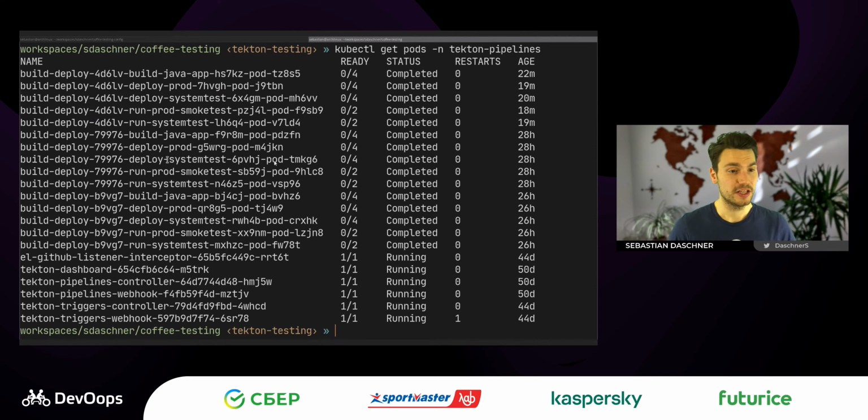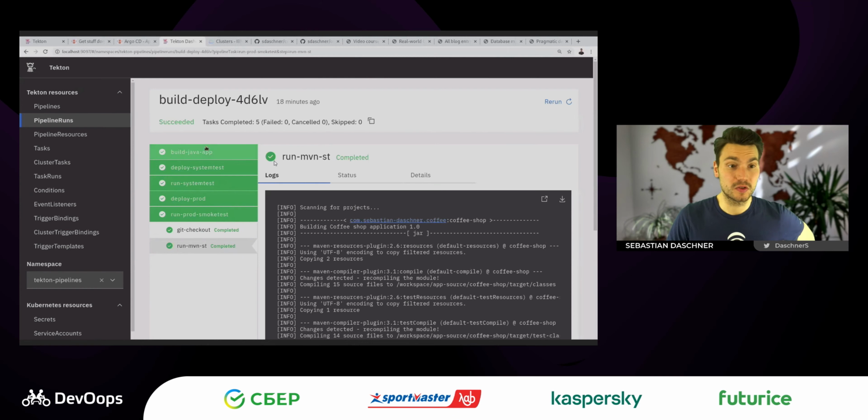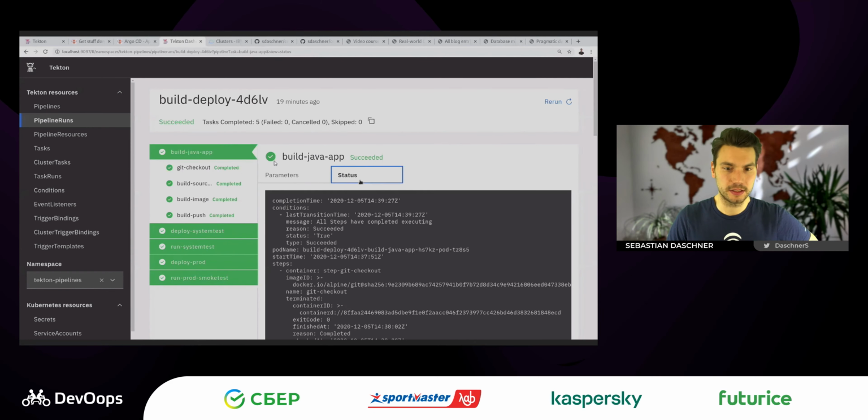So what we have here are just all of the pods that were running there that correspond to this task run that I just had. And then we can check out what's happening. So if something goes wrong for the task run itself, for the pod itself, we could check out this dashboard in Tekton. So this is already very helpful to debug something and see what is going on.